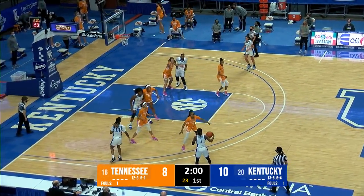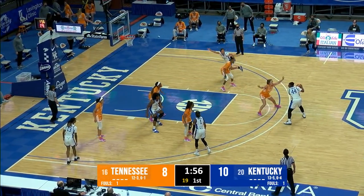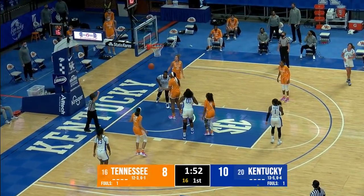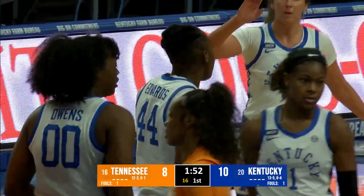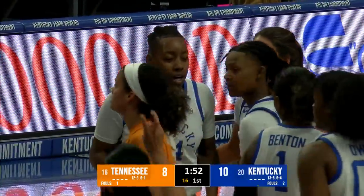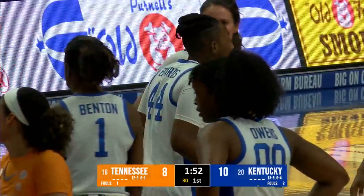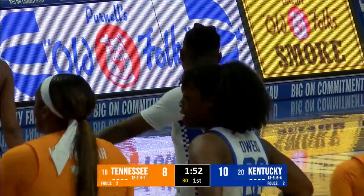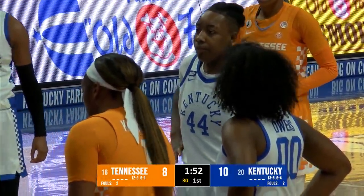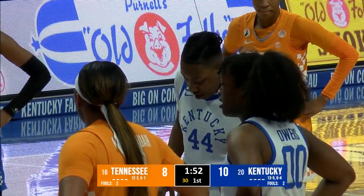Massengill calling out the play, finds Benton left side — Kentucky with the ball attacking the rim to your left. Massengill comes to Edwards top of the key. Edwards driving right on Darby — Darby's got the matchup, gets fouled on her way to the basket but missed the runner wild. That's going to go on Darby, her first, team's second. Two free throws coming for Drayana Edwards, who is scoreless tonight. Patterson has five of Kentucky's ten points. Green has a three. 1:52 to play in the opening quarter here at Rupp.